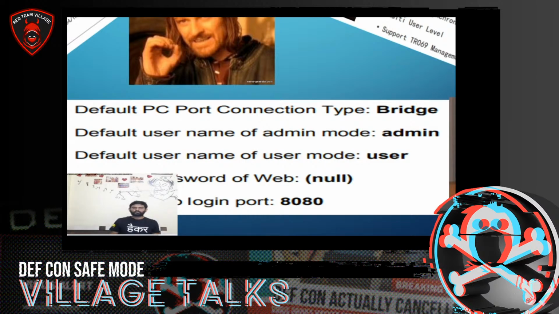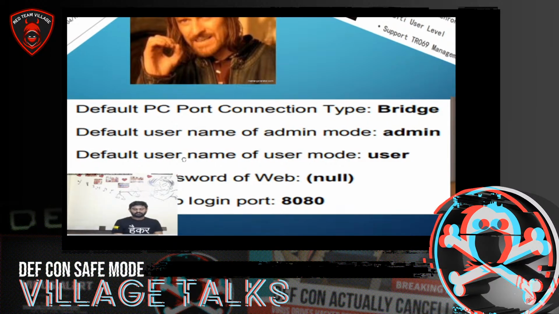Till now, most of the guys who are watching this stream might not be aware that their IP phone has a web interface, right? So if we don't know that there is a web interface, then who cares about the web credentials, right? But hackers care about this. So the default password for web is null, and there is a default web login port. So you don't need to perform nmap also. To access the web interface, you can just connect to the IP phone on port 8080 and you will get the connection.